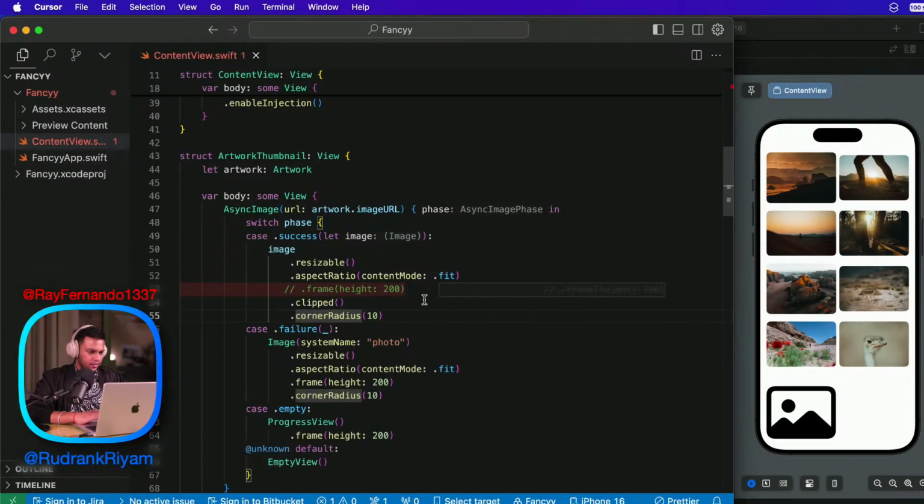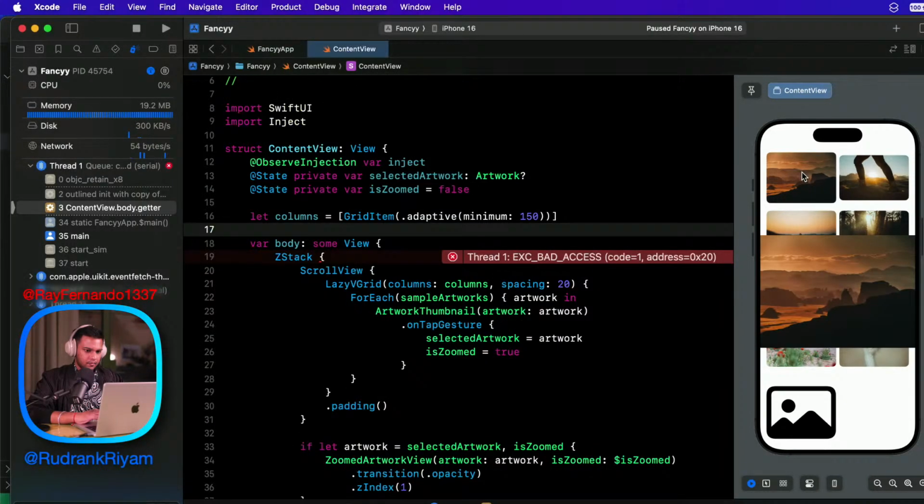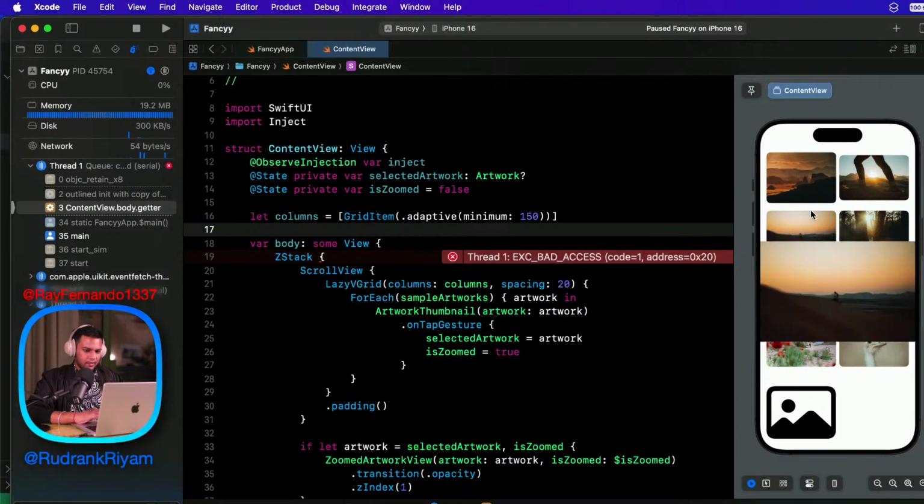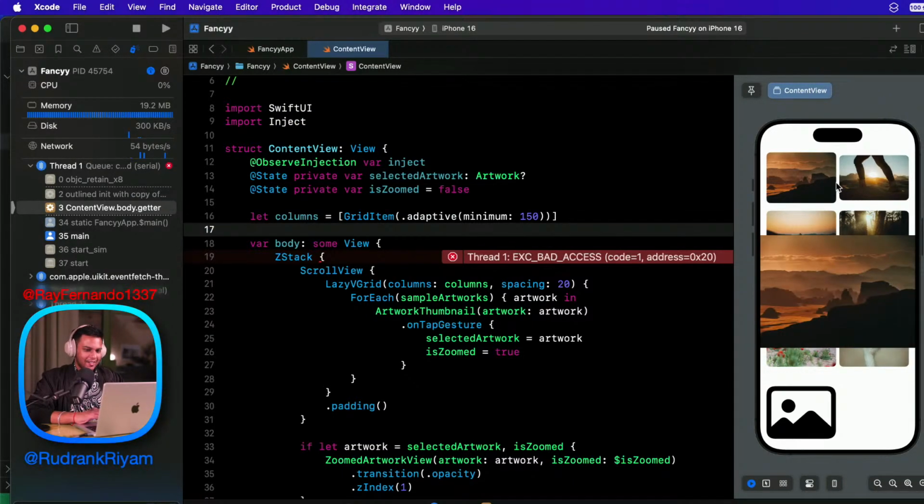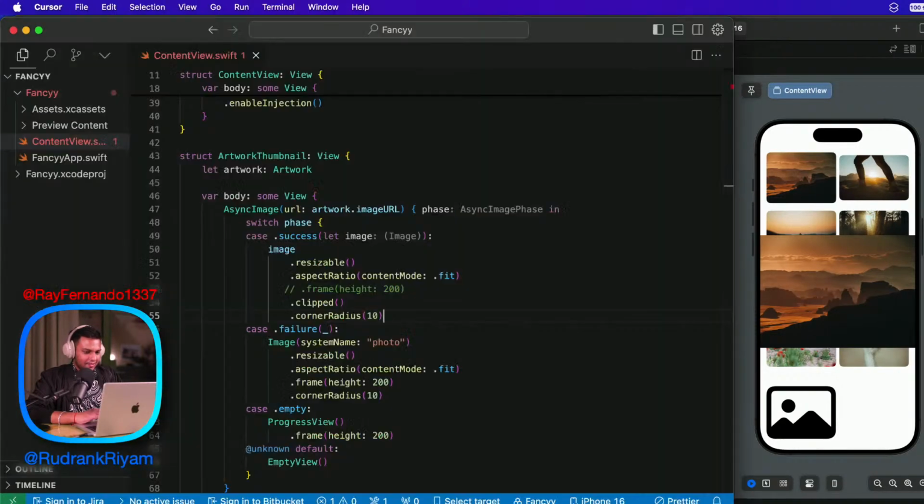Another thing we can do, what else can we do? Well, I wanted, when we tap it, it would zoom in and zoom out and have this kind of cool flow to it. Right now it's not that good. The thing about knowing how to code is that I know that the thing you want is out there in the iOS 18 APIs.